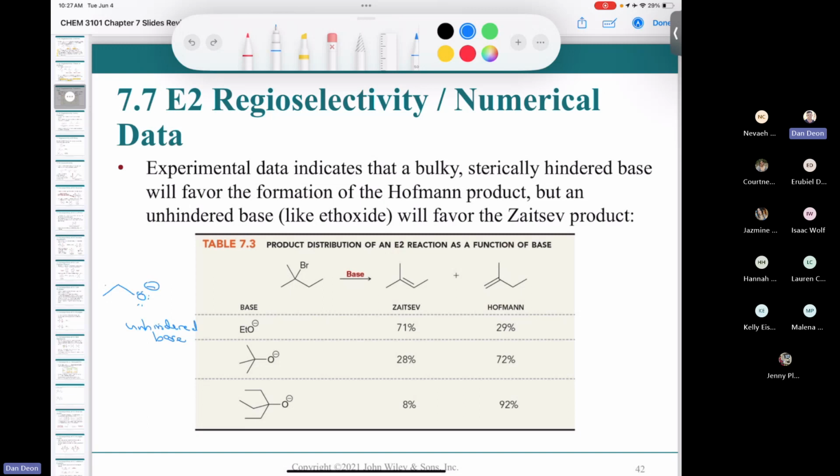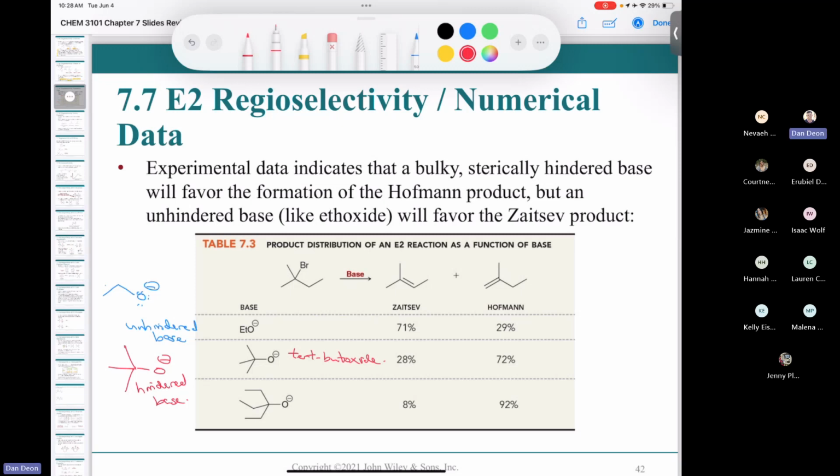Whereas if you go to tert-butoxide, this is called tert-butoxide. Okay, this is a huge bulky base. Just look at this thing. You've got the oxygen with the negative charge, but the carbon is attached to 1, 2, 3 carbons, and then you have this base over here, which we won't really see a whole lot of, but that's even bulkier. But what's the trend? As the base gets bulkier, so tert-butoxide is what we call a hindered base, it is going to predominantly give you the Hoffman product.